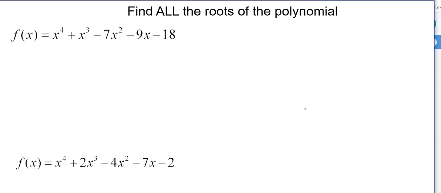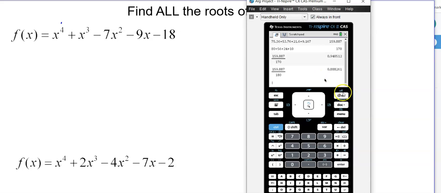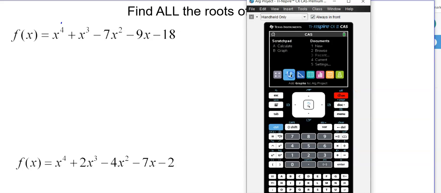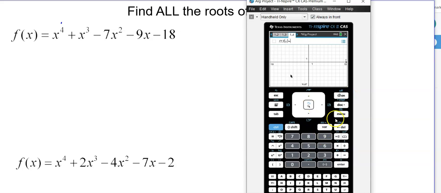Okay, so now we get to kind of the main part of this lesson, which is finding all the roots. You should see the power of 4 here and think to yourself, okay, there's going to be 4 solutions here of some type. We don't know if they're all going to be real, maybe some will be imaginary. But what I'm recommending for this is to use your calculator to find the nice rational roots. So get your calculator out. We're going to graph this thing. I don't know what it looks like. Maybe like a W. Let's see.